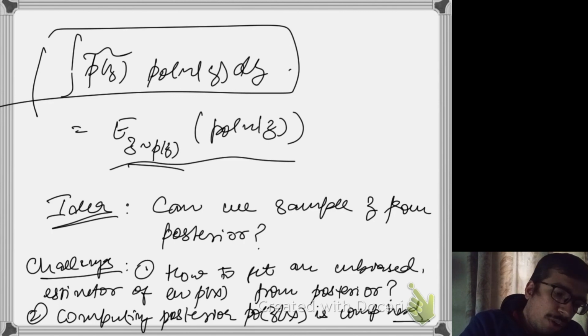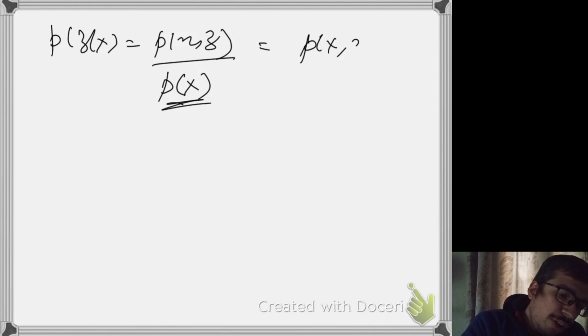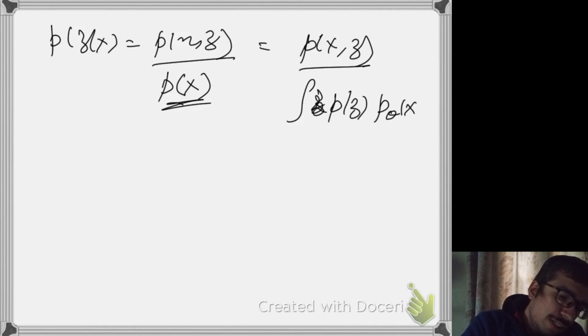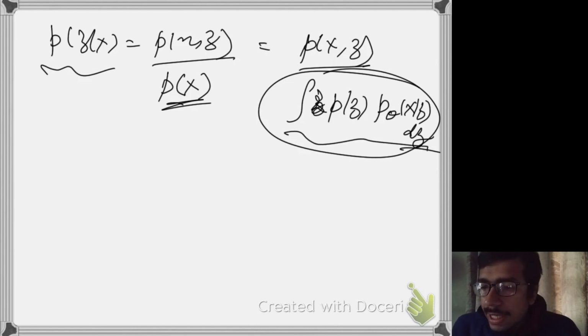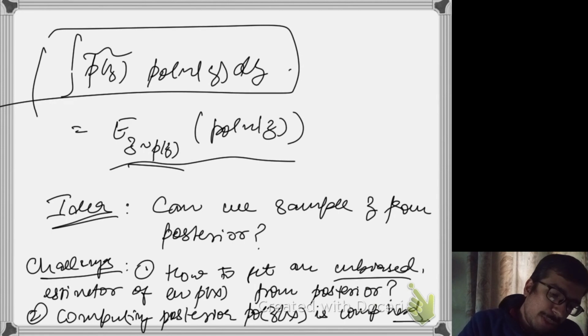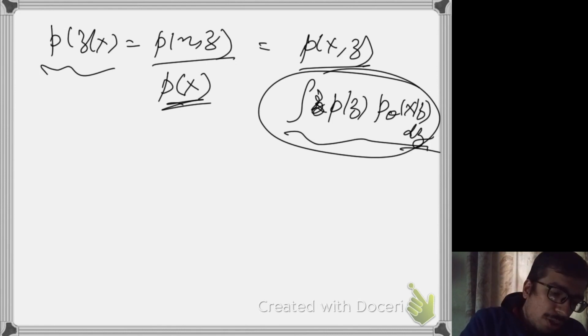The reason is that in order to compute the posterior, we actually have to go back to computing the marginal p(x), and this marginal requires an integral over z of p(z) p_theta(x given z) dz. This integral itself was intractable, and that's what we were trying to compute. Now computing the posterior again requires me to compute this thing. So exact computation is hard, but the idea which solves both these problems, the challenge of computing the expectation carefully, getting an unbiased estimator of log p(x), as well as computing this posterior, is overcome if we use the idea of evidence lower bounds.